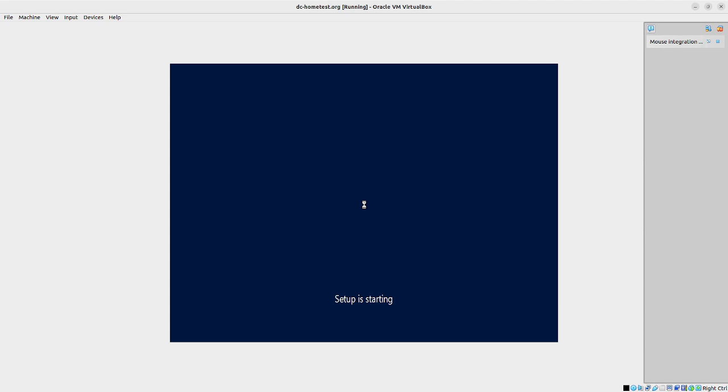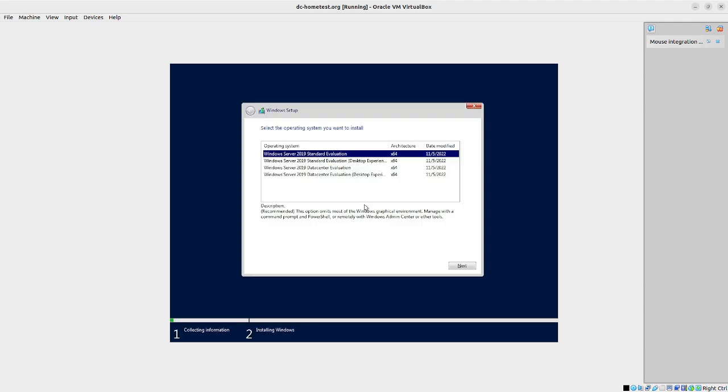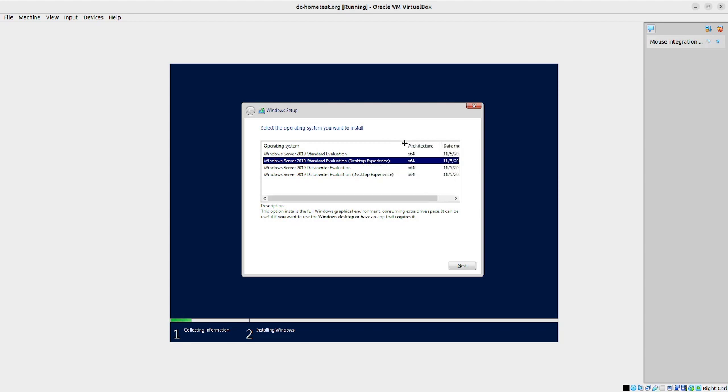You should be familiar with this if you build out Windows machines. But remember, when we build this machine, it has not been configured yet. Because it's an evaluation package, I'm going to install the desktop evaluation with the Desktop Experience, x64. So you can see this is the one I'm going to go for, and this is Windows Server 2019. Click next.